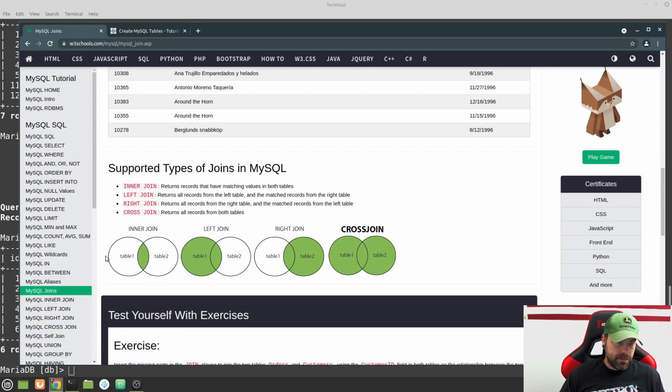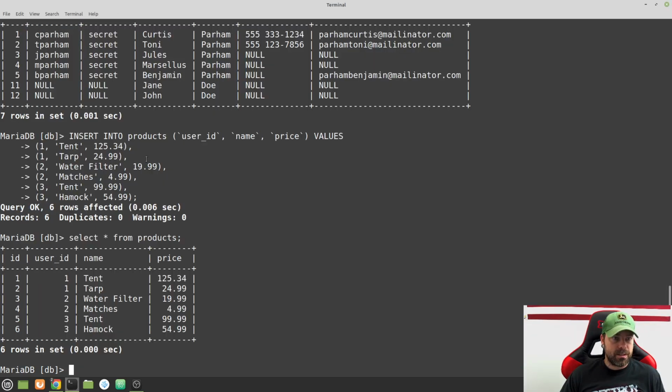What happens is the first table here, this is called your left table, and table 2 is your right table. And what happens is you create a query that will get, with an inner join, you're going to get only the results back that match both tables. So if you have more users that don't have products, in our case, they're not going to show up. And if you have products that don't have users, they're not going to show up. Only the users with products will show up with an inner join. So let me show you what I mean by that.